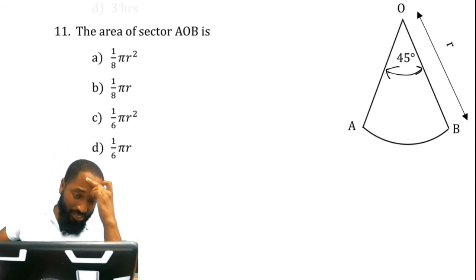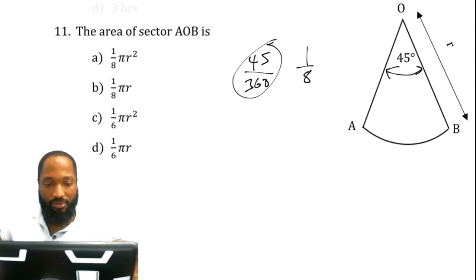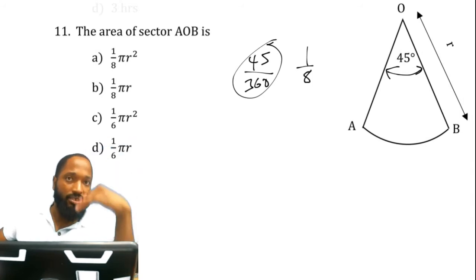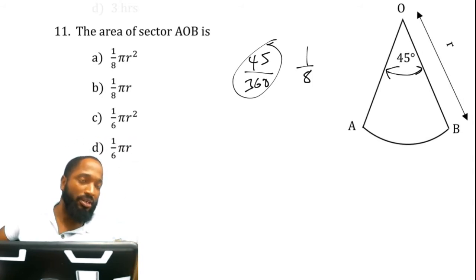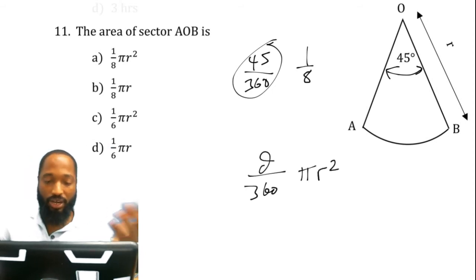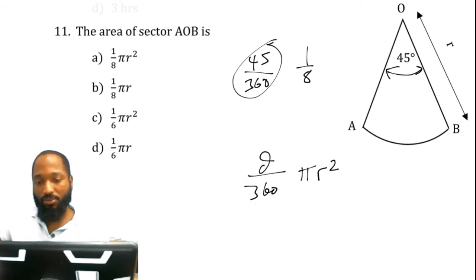45 degrees is 1/8 of 360. Is it so? Tell me it's so. 45 over 360. Well, 90 over 360 is a quarter, right? So 4.5, right? So 1/8. 45 over 360 is 1/8. So that is 1/8 of the area of the circle. What they're really testing here is to see if you know the area of a sector is the fraction of the circle multiplied by the normal pi r squared. The formula is theta over 360 by the normal pi r squared area of the circle. So the theta here is 45 over 360, which is 1/8.